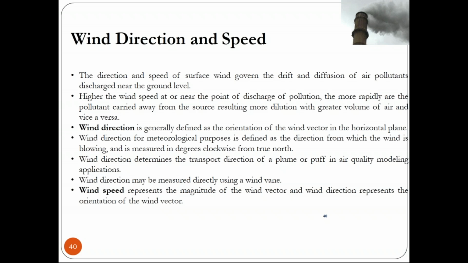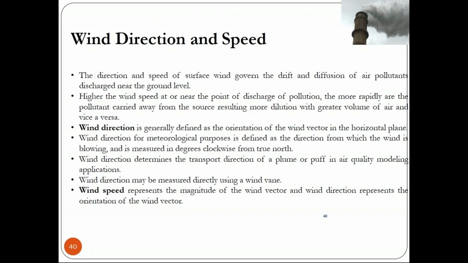So wind direction is the most important factor, or we can say the meteorological condition of that area. Among the four major parameters, wind is important. The direction and speed of the surface wind will govern the drift and diffusion of air pollutants which are discharged from your nearby area or from the stack on the ground level.